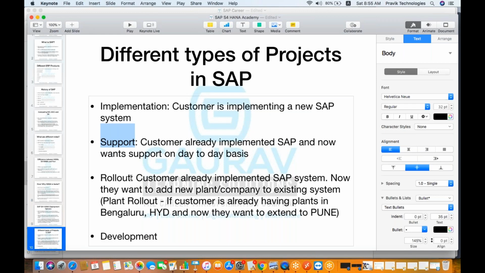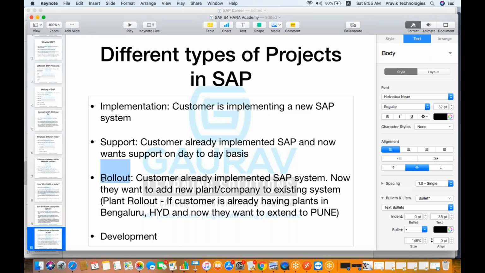Normally within support, rollouts are not included. If you enter into an agreement with Infosys or Accenture that they will support you on a day-to-day basis, it will not include the rollout, because rollout is considered a separate project. For rollout, a separate project has to be created and you may hire a separate company to do it.